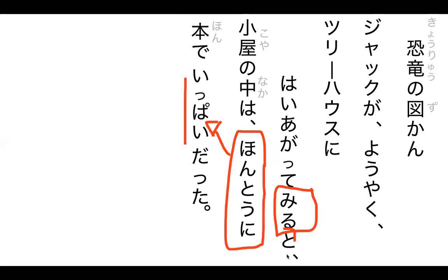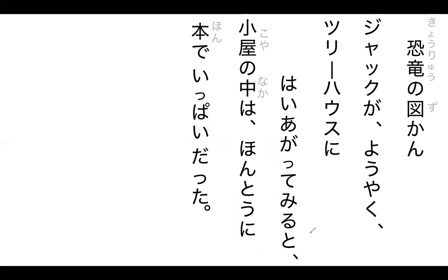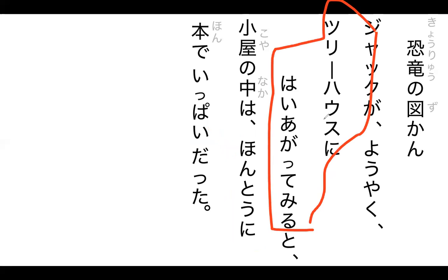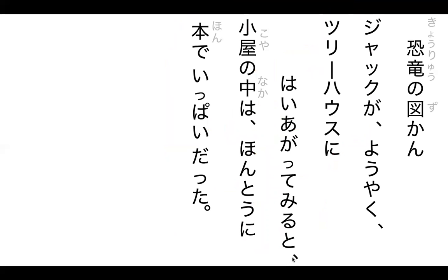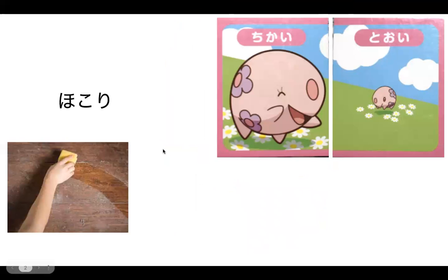It's because this to right here is separating two different clauses. So this right here is separate and it's like its own sentence. So this can't really be connected to it totally. They can have similar subjects and stuff, but they can't overlap really. So something in here cannot modify something over there, and similarly, something in here can't really modify over there. That's what the to is doing. It's kind of making a separate house for them. So because of that, it has to be modifying the ippai datta. There really was a lot of books, is what he noticed once he took a peek into the small treehouse. Nice.